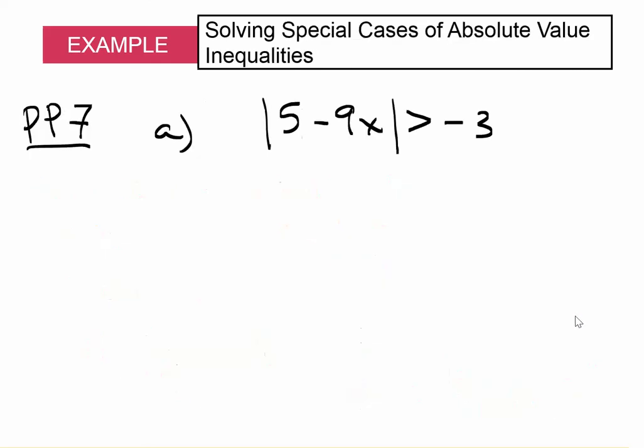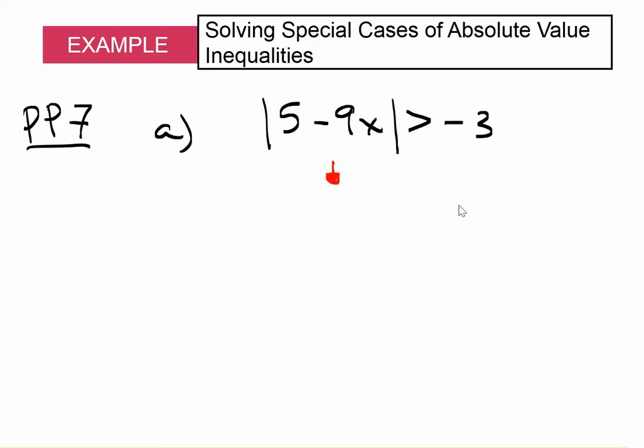All right, now let's take a look at two special cases. We're going to take a look at two special cases, and then we'll do a little tough problem here to finish off. So, special case. Why is this a special case? Because we have a -3 in our hands. All the rules that we have only work for positive. If this was a +3, then we'll just keep on going. But because it's a -3, before you split them off into different pieces, you got to think about this here.